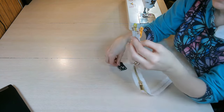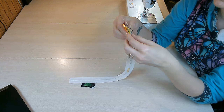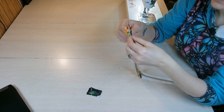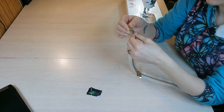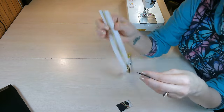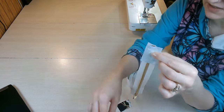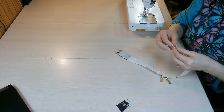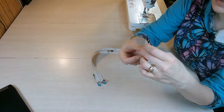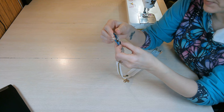So just like that. Then we're going to take another zipper tab and we're going to place it right sides together against the wrong side of the zipper tape. So just line it up just like that. So get everything all nicely lined up. And then repeat that process again for the other side. So right side of the zipper, so the pretty side of the zipper tape against the right side of the zipper, just like that. Line it up, so you'll line up those raw straight edges, the shorter edge, just like that. And then you'll take the remaining piece and line that up right sides together against the wrong side of the zipper tape and line everything up again and clip it in place.